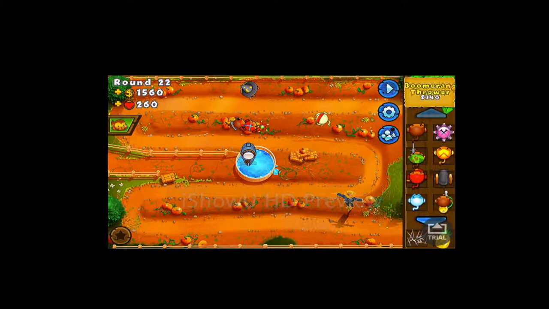You can only unlock the monkey submarine when you get one million pops. Once you pop 1 million balloons, you will unlock that submarine. It's not that hard once you actually play. It's actually pretty good. If you guys would like to play along with me, you can get this game on the App Store for $5, I think.